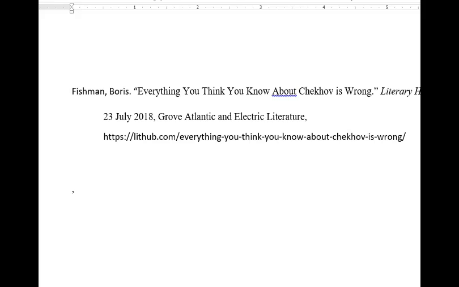Also, just to remind you that page heading, works cited, should be centered on the page. It's works cited with no bold, no underline, no special characterization, just the same type style that I had been using. So there you go. There's the format for the works cited entry for a source that I found on the internet. Thanks.